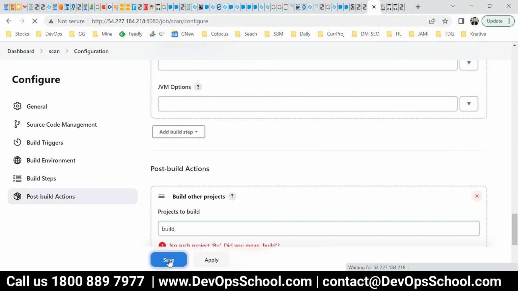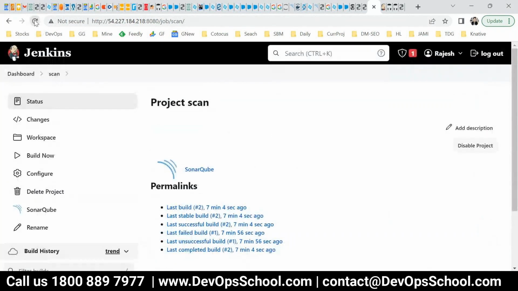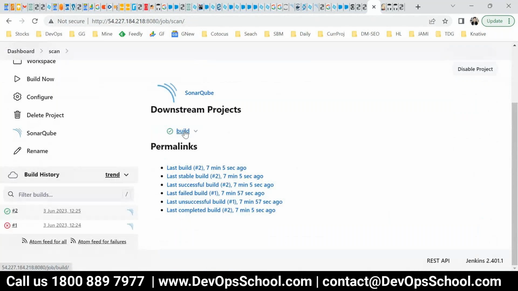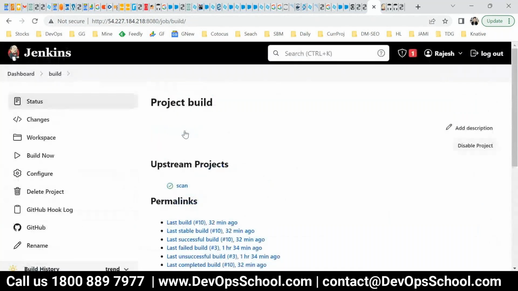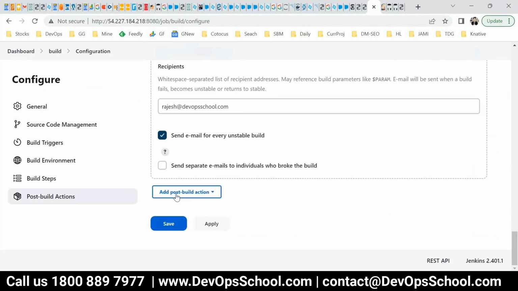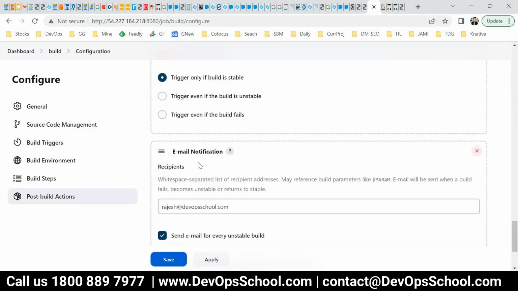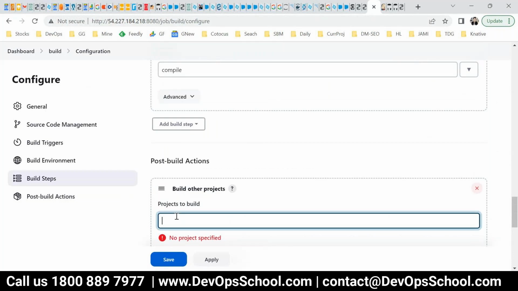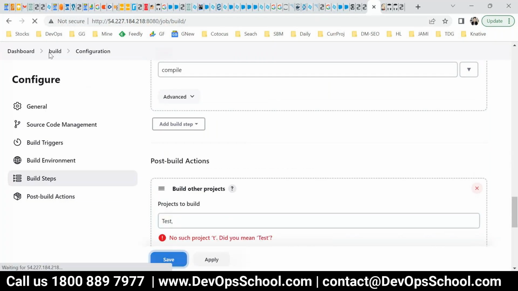Now save, refresh. Now scan will call build, build will call what? Test. So again build, configure, same thing you repeat. Post build actions, here, build other project. Which one? So test, save it, refresh.